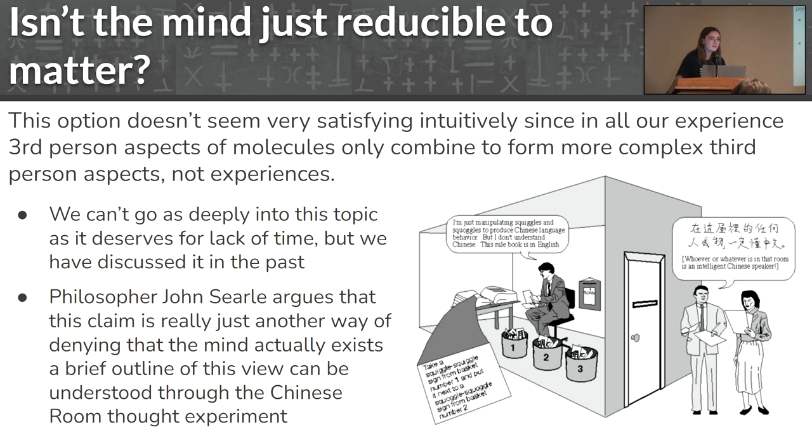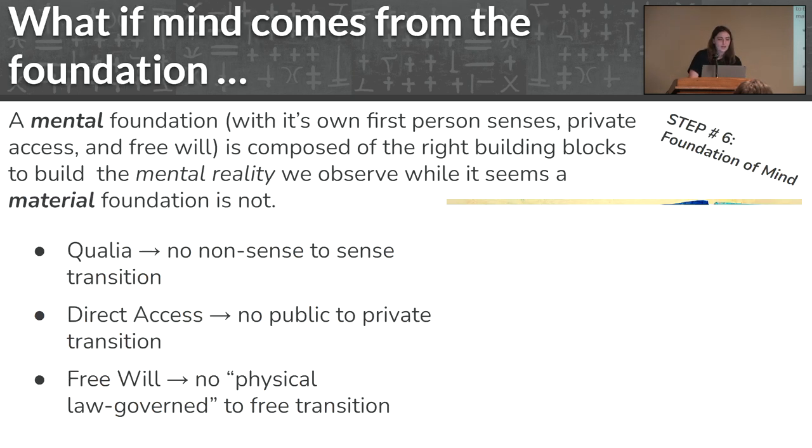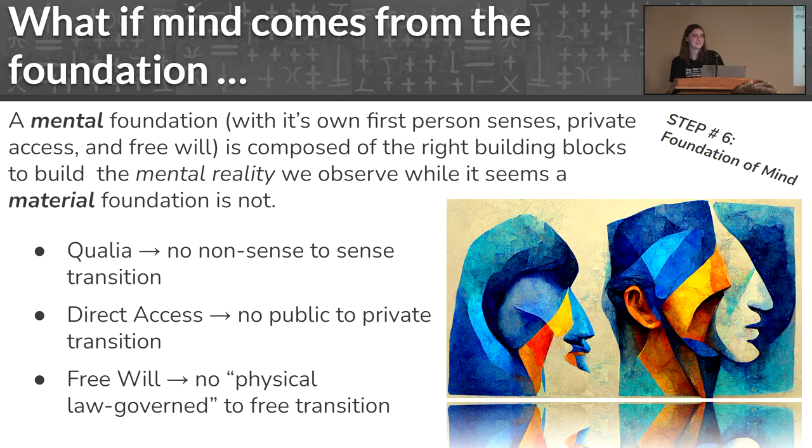Another question, and I think what you brought up is, yes, a lot of people either deny consciousness or they say, well, maybe there's some way that consciousness is reducible to matter. There actually is a lot of debate and discussion on this, and we've done a few videos on it in the past. So I would encourage you to look on our YouTube channel and look at our transhumanism discussion because that addresses it well. You can also consult the philosopher John Searle and look at the Chinese room thought experiment where they're essentially arguing that no, it really seems like third-person aspects of molecules only combine to form more complex third-person aspects of molecules. We've never seen this happen before. Why should we expect that it happens? But I will encourage you for this particular topic since it's a bit more hairy to dive more into the literature.